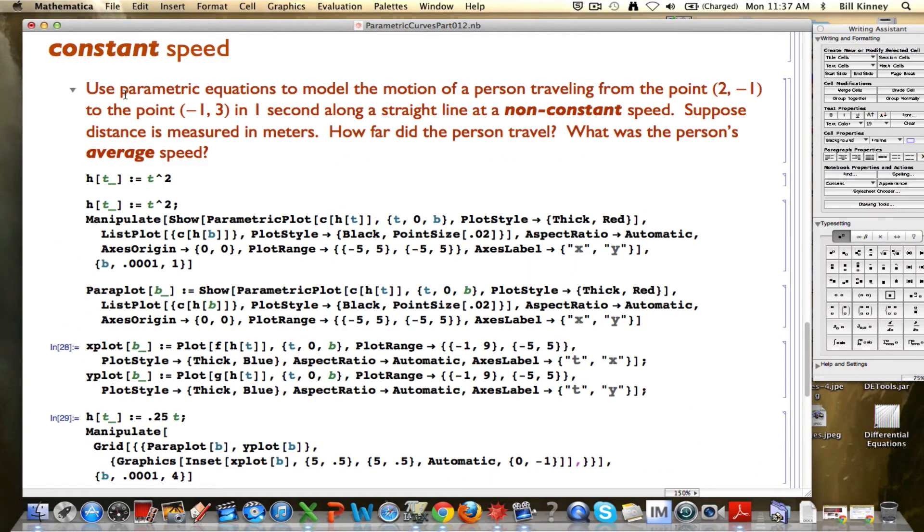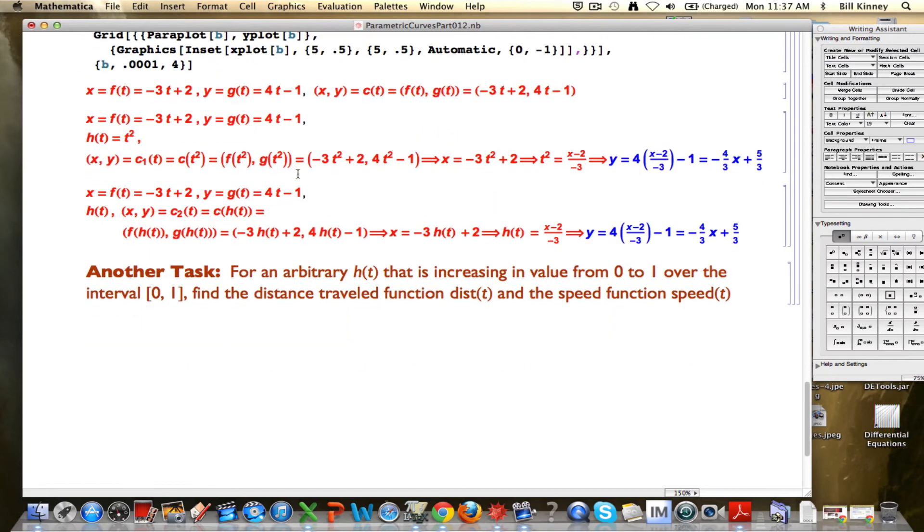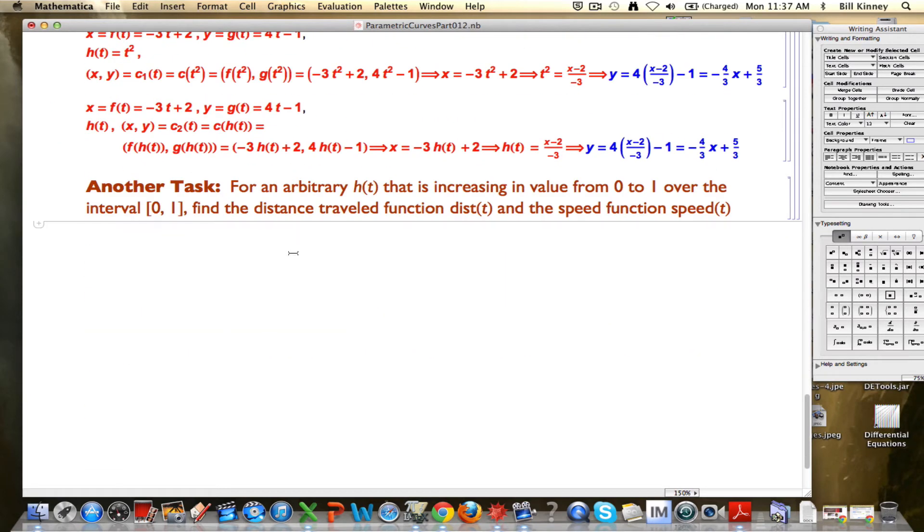And again, the situation is based on this thing, pause it if you want to look at that. Now I'm going to do it for you. The key thing is to make a nice picture of a nice right triangle, a convenient right triangle, and use the Pythagorean theorem to find at least dist of t that will help us find that.